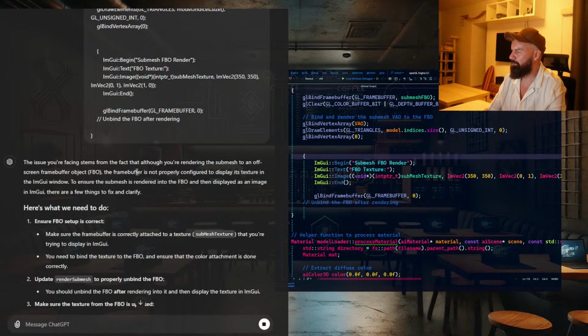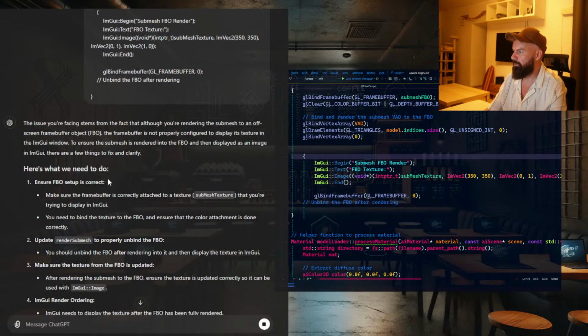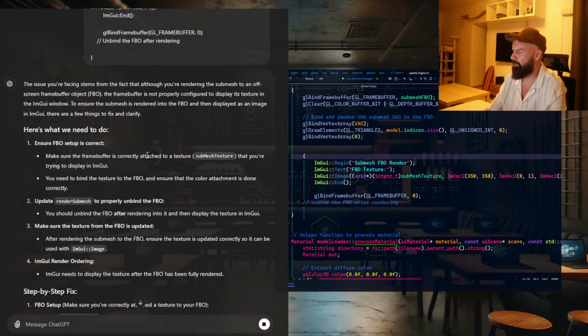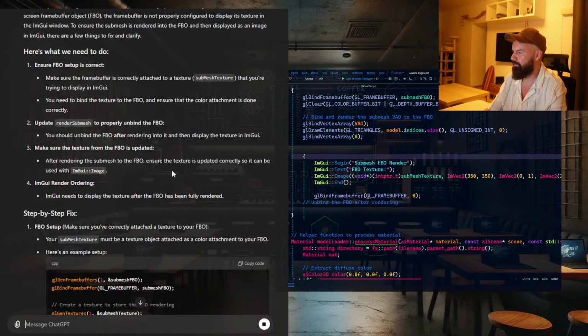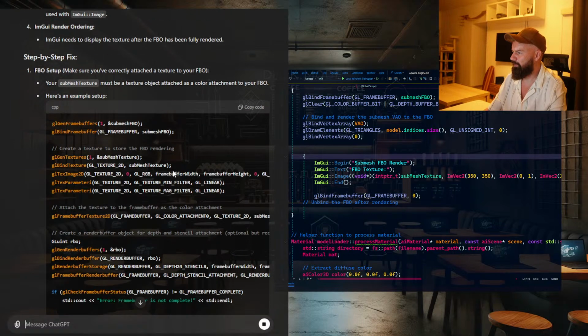The issue you're facing stems from the fact that although you're rendering a submesh to an off-screen buffer, the frame buffer is not properly configured. Should I be set up correct? So is it attached?